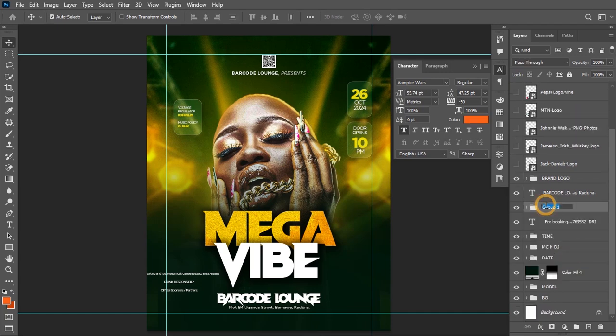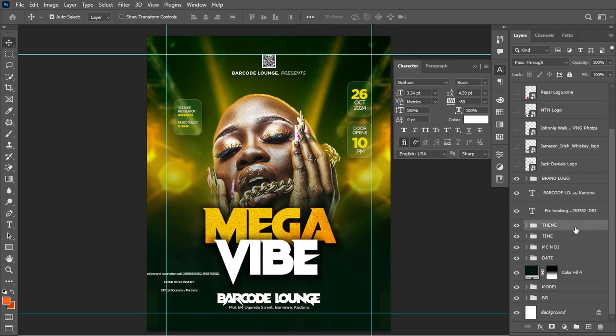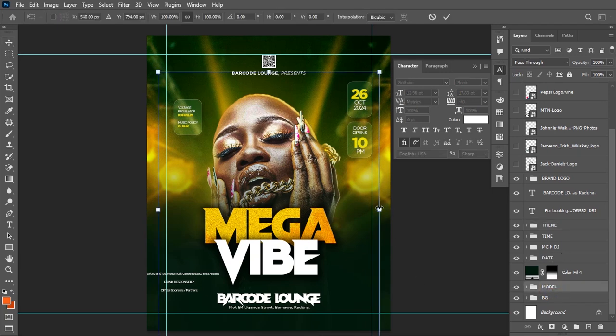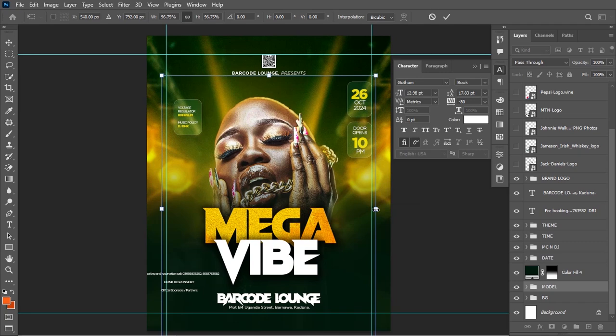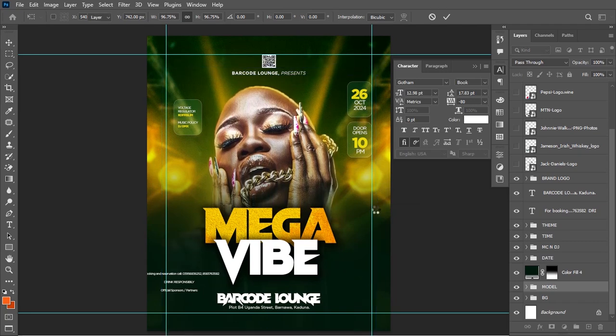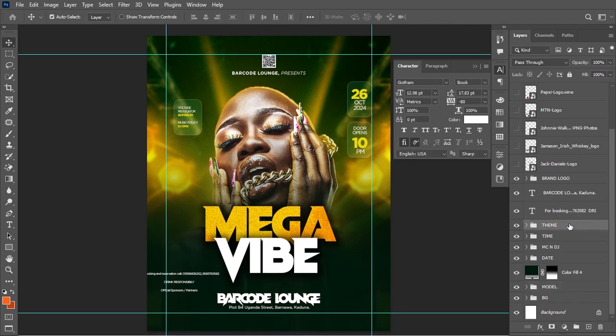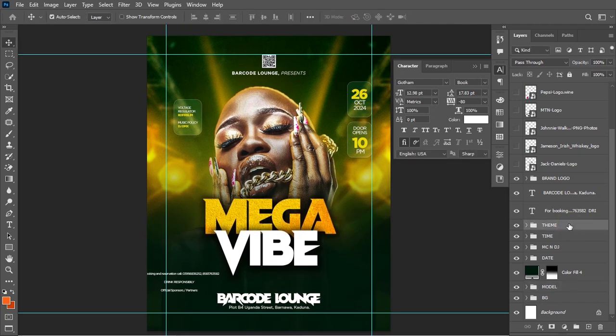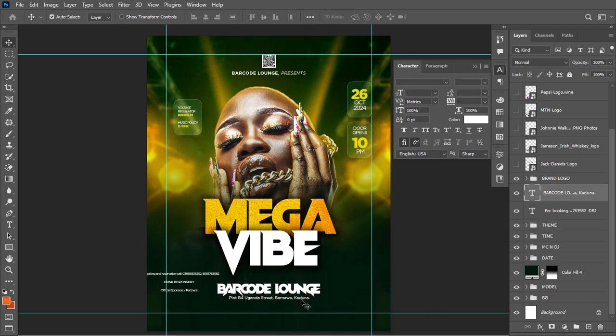I can call this theme, so I'll call this the theme of the event. Okay, so I'll take this here. So moving on, I like to adjust the position of the theme like this. Likewise, the size of the model image, I choose to adjust it and take it up using the navigation key. Okay, so for the theme, you can also take it up, thereby creating room for other text to actually come in. For this, I can take this up like this. Okay, so that is in terms of that.